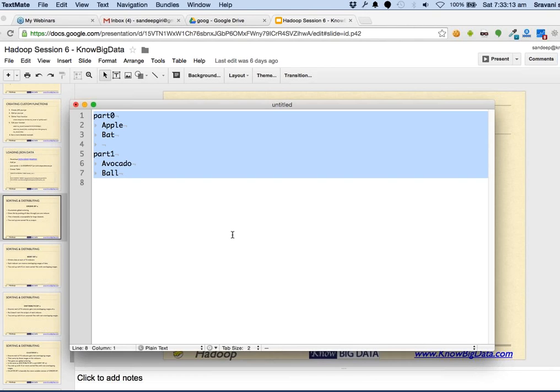Now your question would be, then how do you sort data using MapReduce? The way we sort data is by using a proper partitioner.